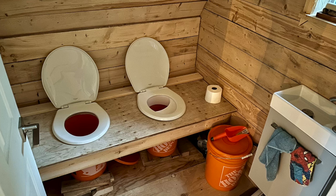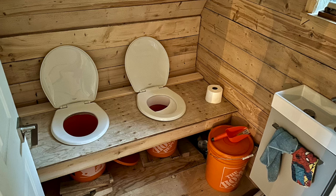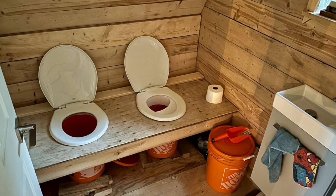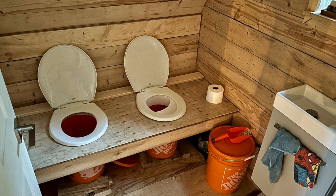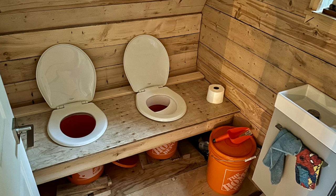It's hard to get parts, hard to get service. It sounded like too much trouble to me. The third option, which I really like, is the incinerating toilets. And there's quite a few companies that build those now, even Canadian companies that build them. You're looking at $6,000-$7,000, and you need a fair bit of power.